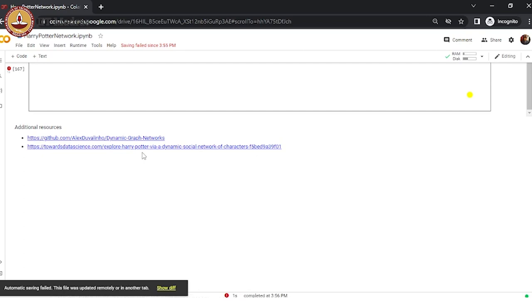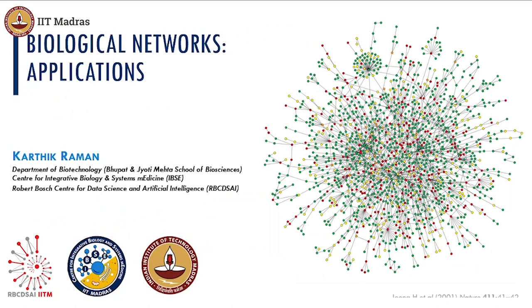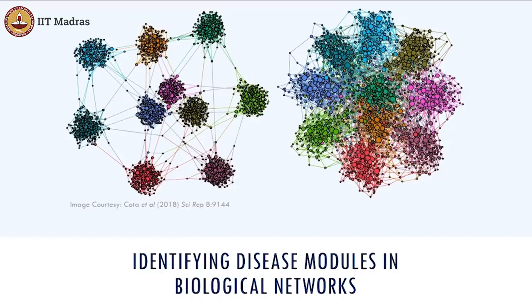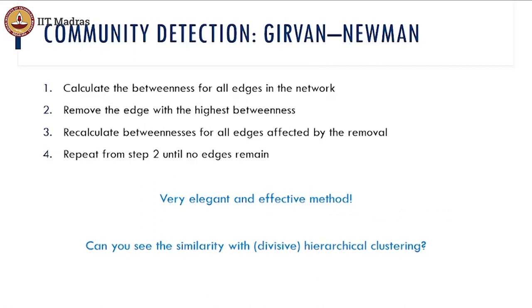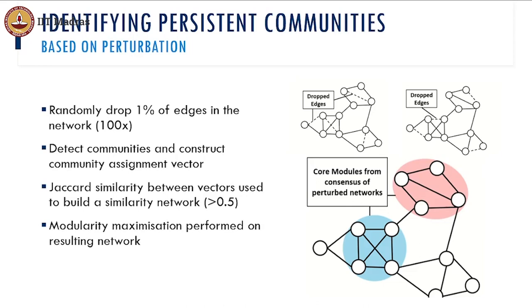I hope you got a quick intro to networks. I think networks are a very interesting aspect of any field. And there are lots of applications. I didn't really go into the biology applications, but I had a few things on my slides. Maybe I can just show some: predicting essential genes and protein interaction networks, or disease modules in biological networks.